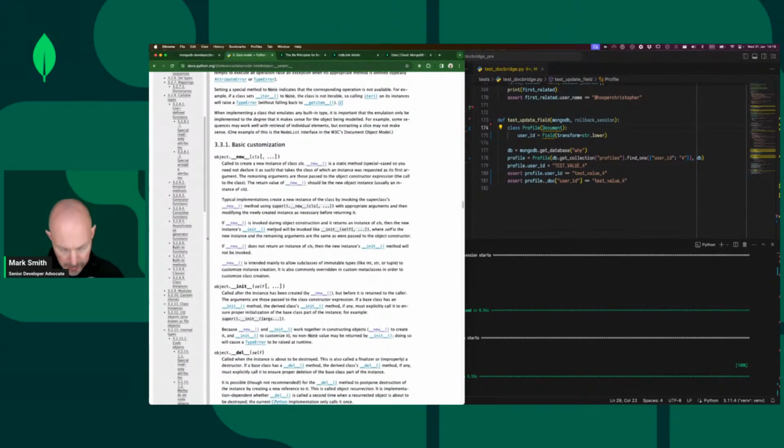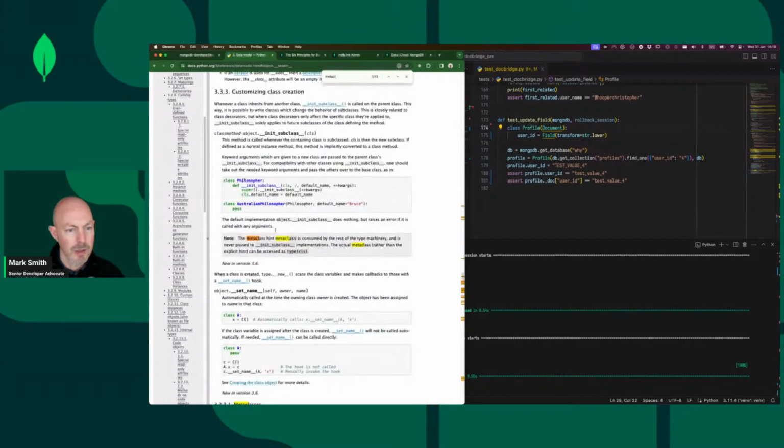But yeah, let me search for type, maybe. Let's search for meta class. I found it really quickly earlier. Oh, often you don't have to implement a meta class, because you've got init subclass now. Oh, that's interesting. It takes keyword arguments.